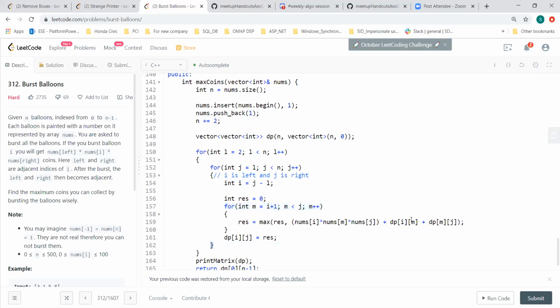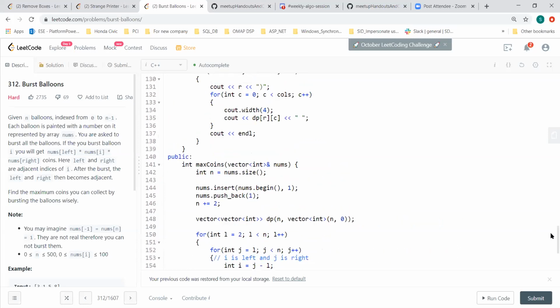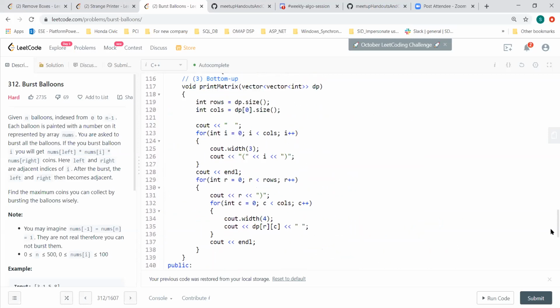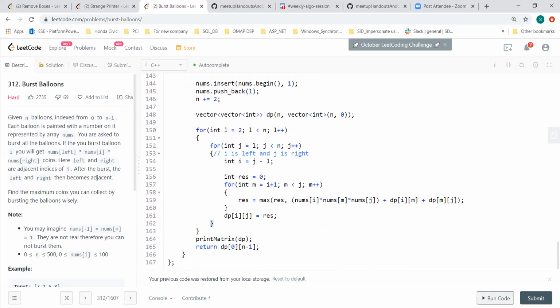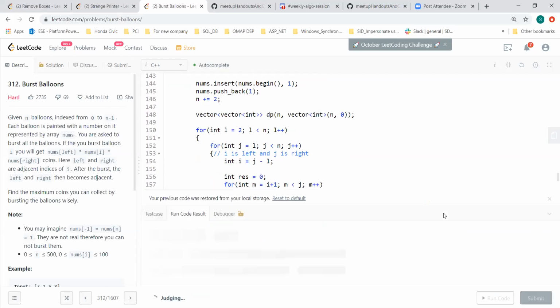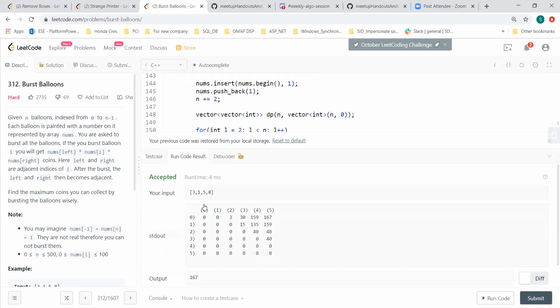So if we quickly look at one of the implementations, if I just print this one, yeah, so if we have this 3 1 5 8, this is what the DP array looks like.